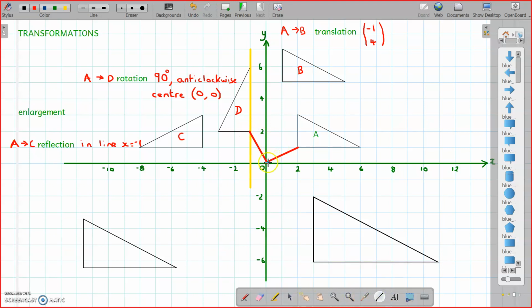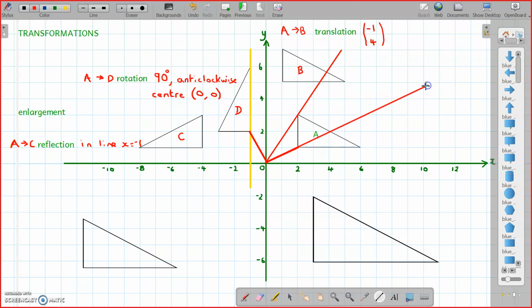I'm going from 0, 0 outwards through the corner of A, one of the corners of A. Now I'm taking one through this corner of A, so I'm going over the line I've just done and extending that.